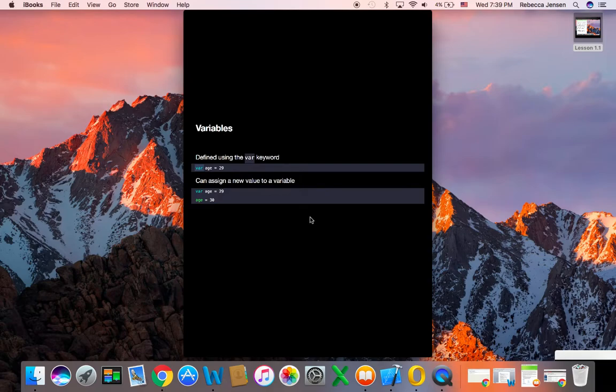Our variables are going to start with the keyword var. So we write var, we write the name of the variable, and we assign it a value. If we do this, then anytime in the program when it's running, we can change the value of age. We can ask the user to input the value, or somewhere else we can change the value by assigning it any number.